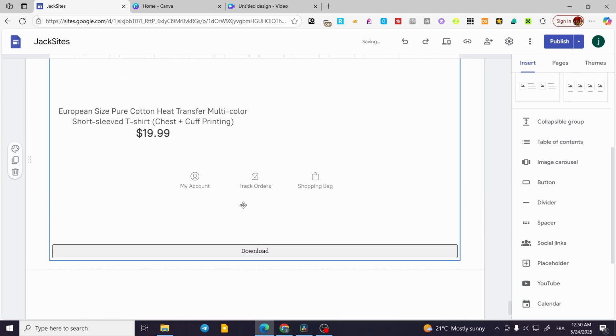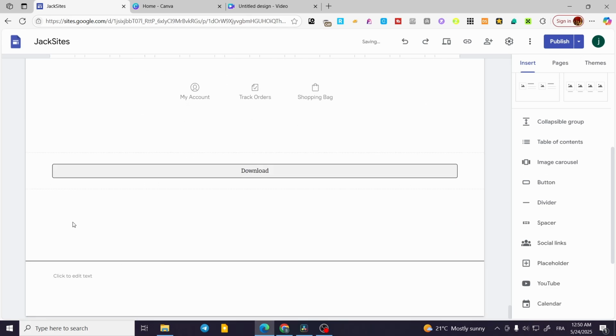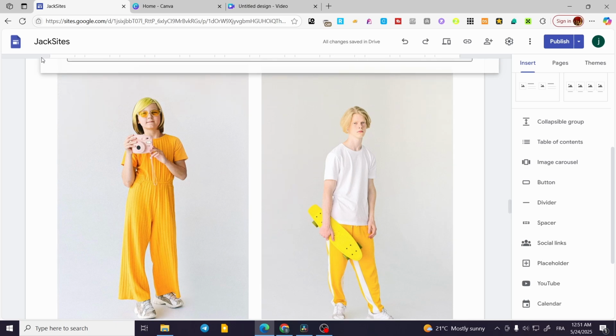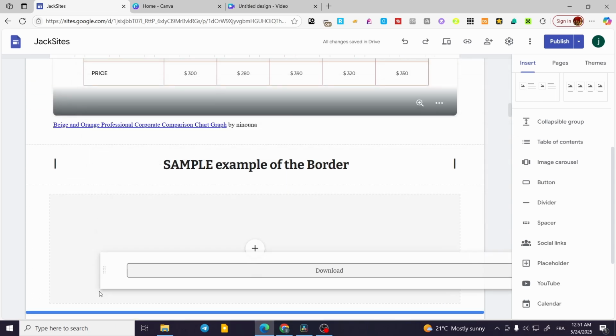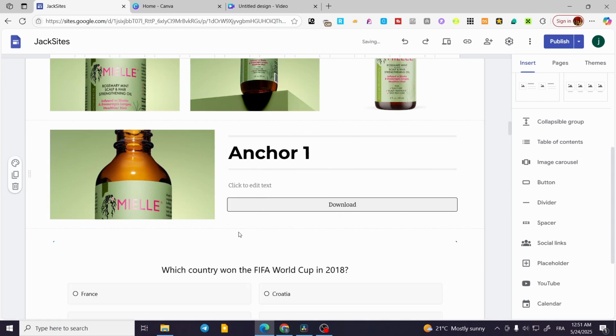I can go ahead and integrate it into different sections. As you can see, it is going to be detached from here. I can take this button because it is going to have a whole section for it. I can go ahead and take it wherever I want. So I want maybe to put it here. The goal from this is to let you see that we can go ahead and have the button integrated in whatever situation that we want.